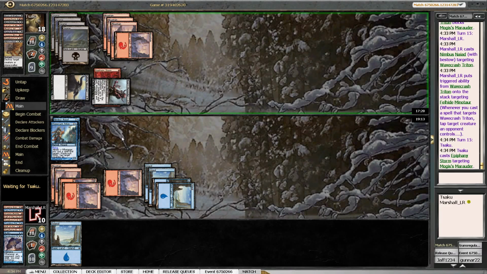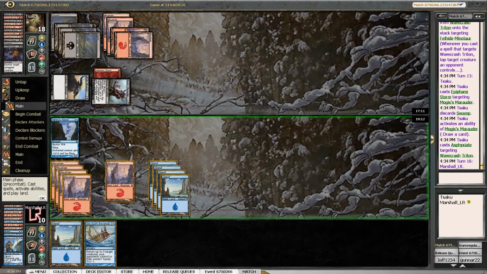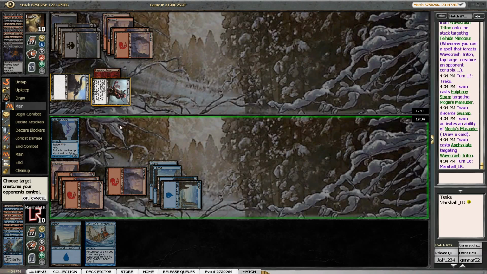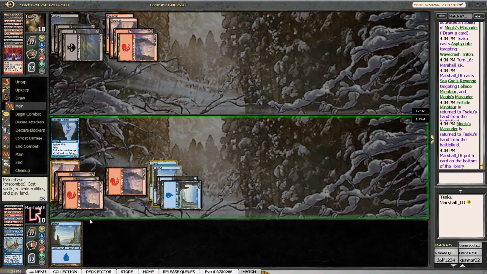Epiphany Storm. Is this guy going to go off with Epiphany Storm on me right now? It looks like it. Card is bad. Boo. Sea God's Revenge. All right. Basically, I want to do this because I want to knock that Epiphany Storm off. It's going to suck because he's going to get a chance to just give it haste anyway, but it'll take up his whole turn. And we get to scry one, which is pretty important here, but mainly I just want that Epiphany Storm gone. It's almost like we drew a card.